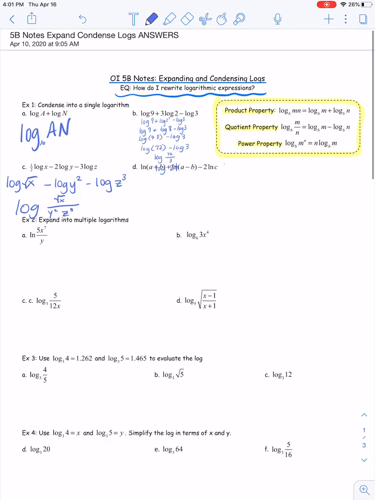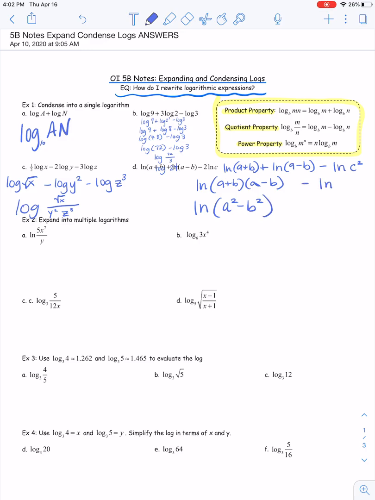Okay, so I'm still going to have my natural log of a plus b plus my natural log of a minus b, and then applying that power property, this is going to be subtracting the natural log of c squared. So because I have an addition first, that means I'm going to apply the product property. So I'm going to multiply the a plus b with the a minus b. Well, hopefully you recognize what that's going to give us if we FOIL it out. That's the difference of squares. The difference of squares factors into an a plus b and an a minus b. So when I multiply a plus b to a minus b, I'm actually just getting the natural log of a squared minus b squared.